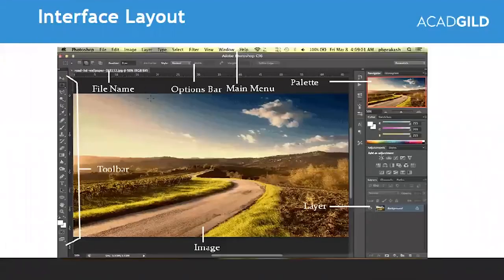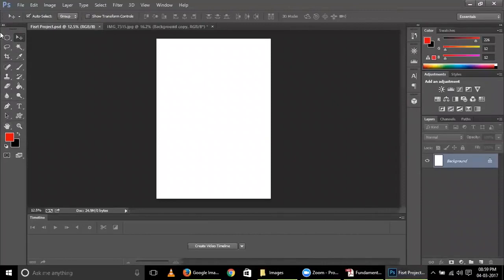Interface and layout. When you open Photoshop for the first time, you will see this kind of interface. In this interface, on the left side, these are called tools, these are called menus, and this is called the option bar. Whatever tool you select, you will get the options of that tool. So this is called the options bar or properties bar on the top.